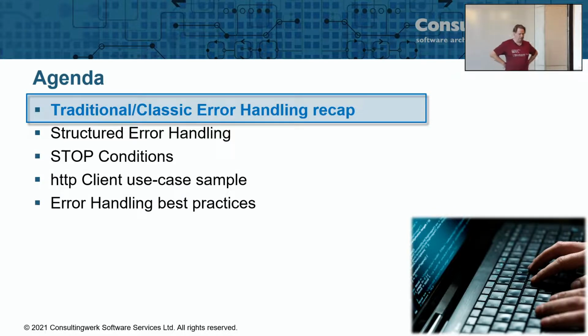So, structured error handling. I'm going to talk a little bit about traditional error handling, and then I dive into the structured error handling. Explain the new feature there available since OpenEdge 12.0 for handling stop conditions. And I have a sample built around the HTTP client from Progress software for error handling there. And I will probably not be able to talk about the best practices, but I'll leave them in the slides for those that want to read them later.